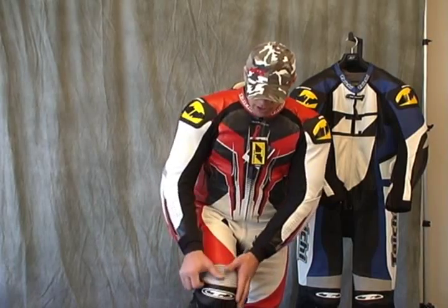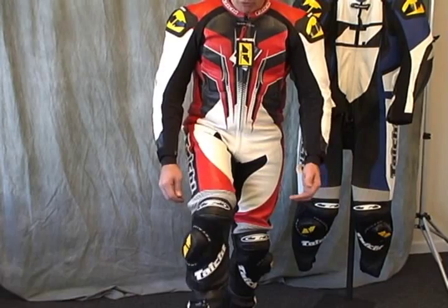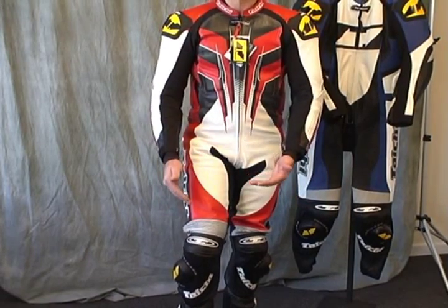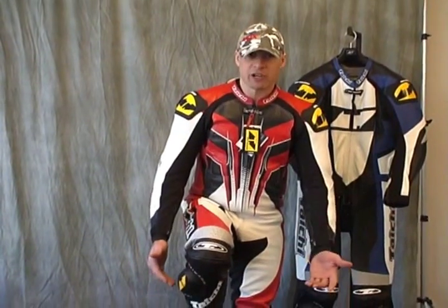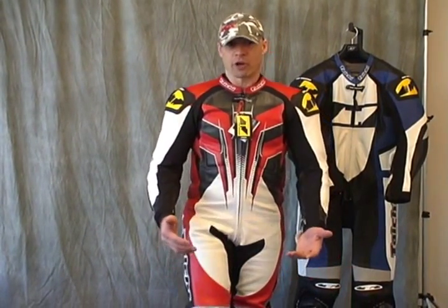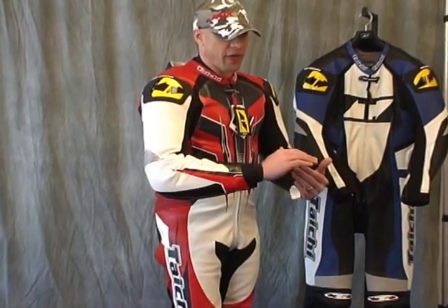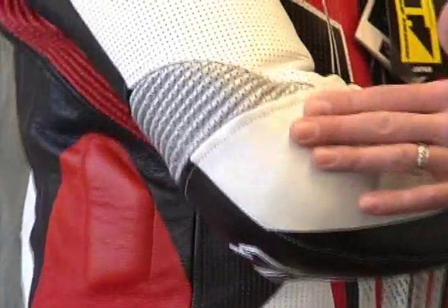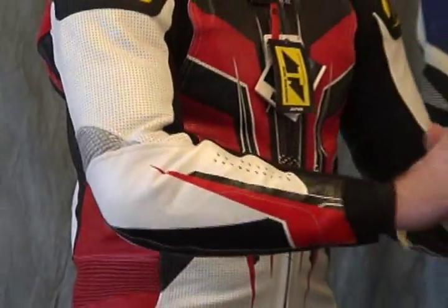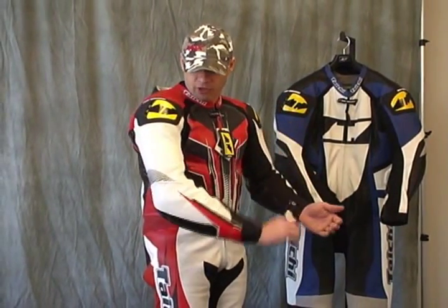This stretch panel here in this knee is absolutely incredible. It allows my leg to move like I'm wearing, like I said, a pair of pajamas. I feel no restriction here in the lower extremity, yet still I have a perfect fitting suit on. Very impressive. Now in the elbow, this suit, different than the EVO series, offers a nice stretch panel here in the elbow, and you can feel the difference for sure. The other suit is comfortable as well and it moves well. This one, it's just a step above.